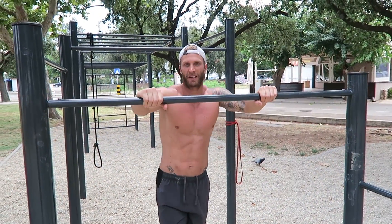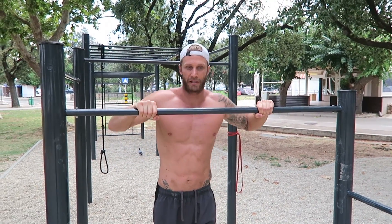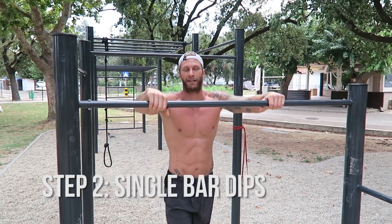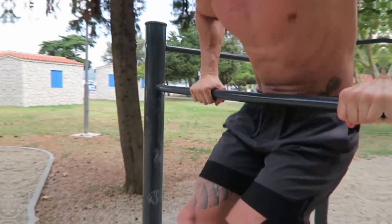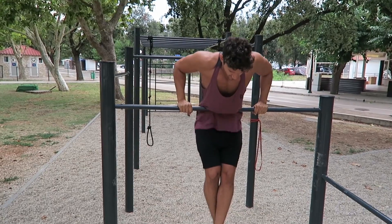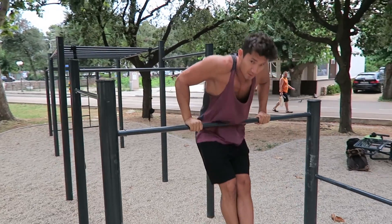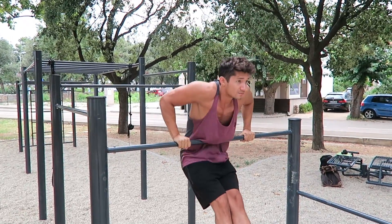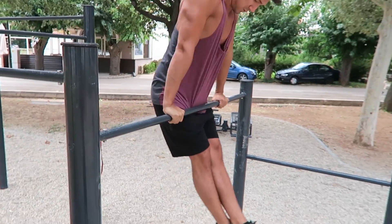The second step of the muscle-up is the top part. Once you've got to the bar, you've got to make the transition up over the bar and push yourself up. What I've found has helped me is working on single bar dips. Come out from the bar a little bit so you can hit that chest a little bit lower. Then really explode up — make that top bit powerful. Lower, hit that bottom chest, get under the bar.